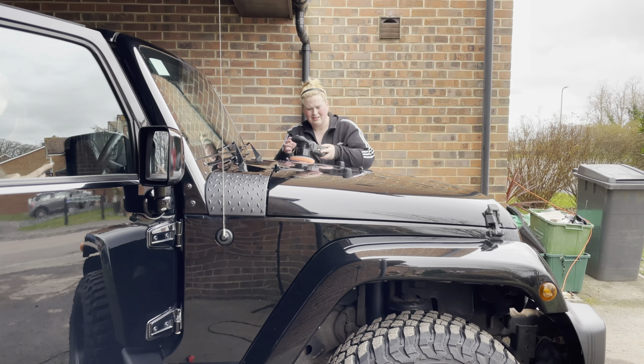And this is after. And oh my god. I could not be more pleased with the finish of this car. I mean, look at that gloss.